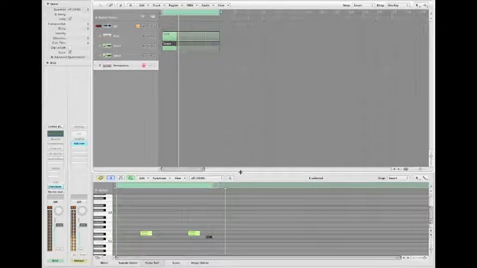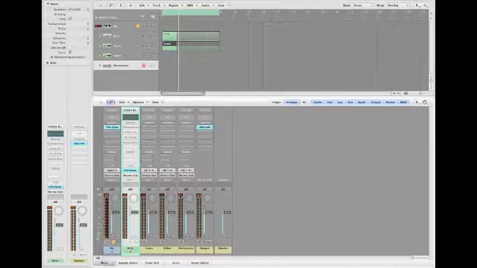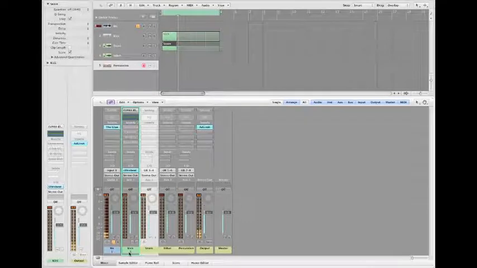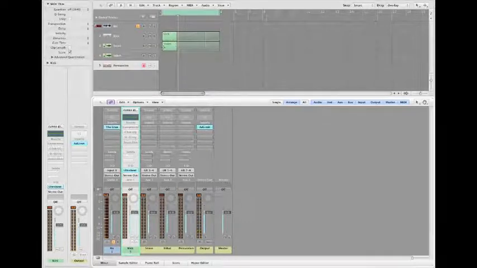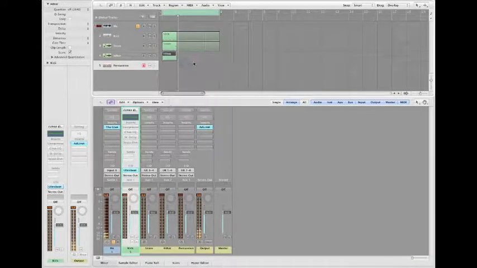Okay. So now let's go back to our mixer. And now our snare is coming out of the snare channel and our kick is coming out of the kick channel. So let's do hi-hat.